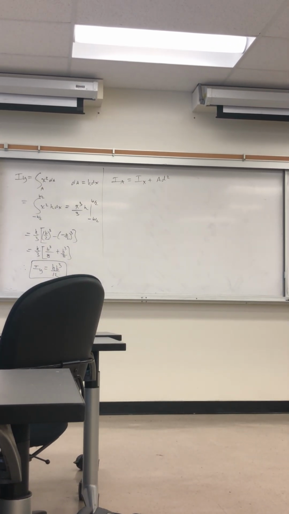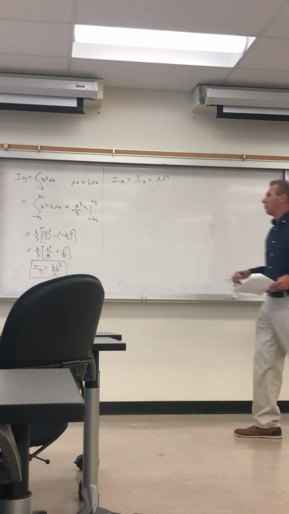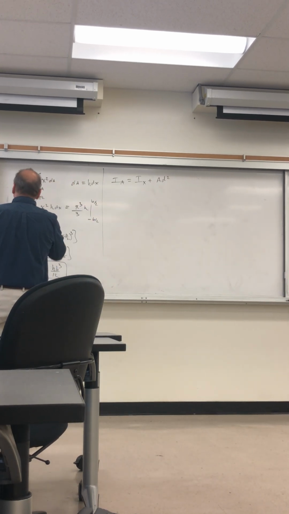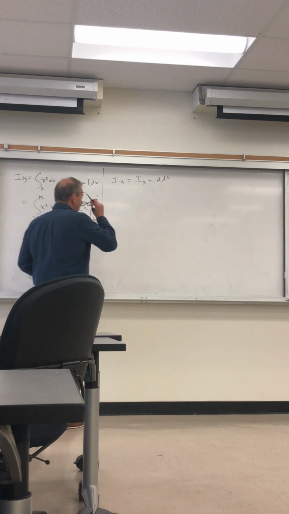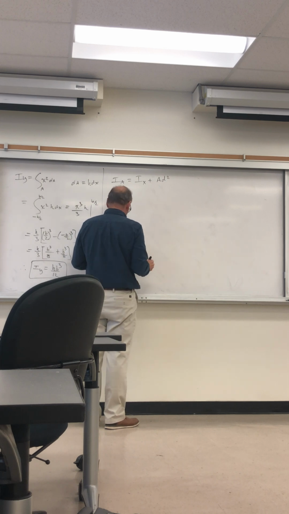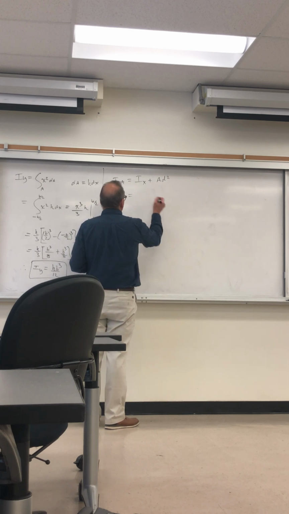About the moment of inertia about its own centroid, so that's just based on its own geometry. And then we just say plus the area times the distance squared between here and here. That's the moment of inertia about some other location, based on the parallel axis theorem, which we derived. And so I have, this is just 1/12 base times height to the third, so b h cubed over 12.